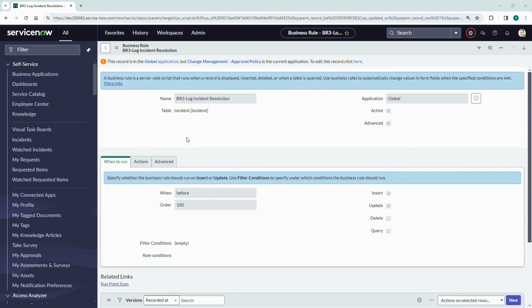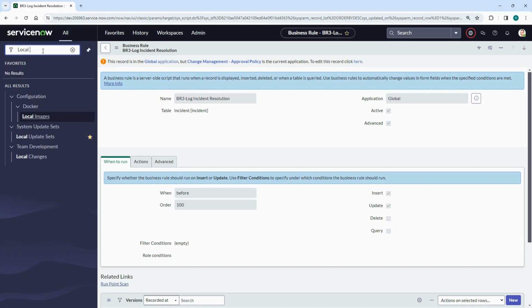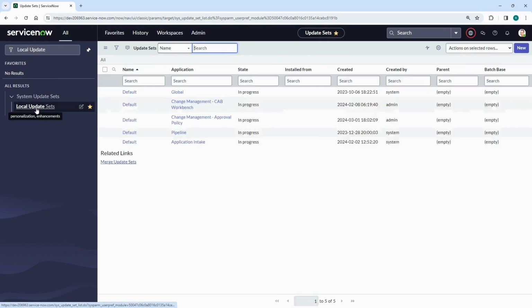Now the next most important thing, update sets. Where do you see that? These update sets are in the location called local update sets, under system update sets. Right now you see the out of the box global ones; these are basically all default update sets.